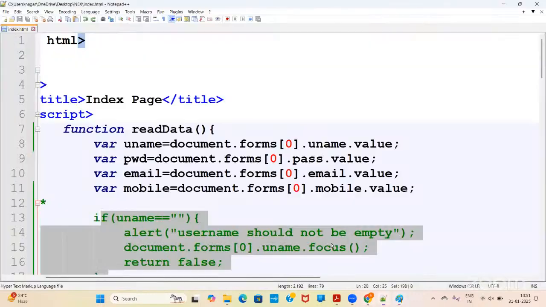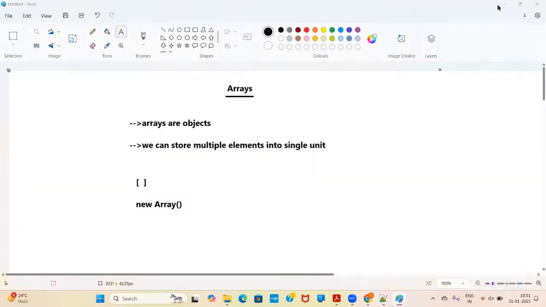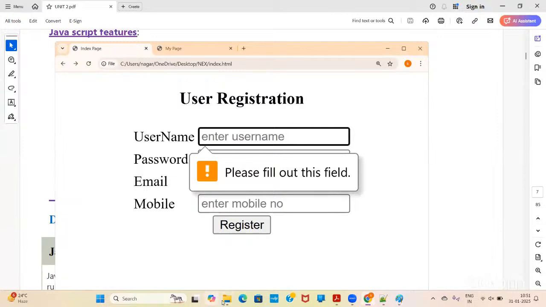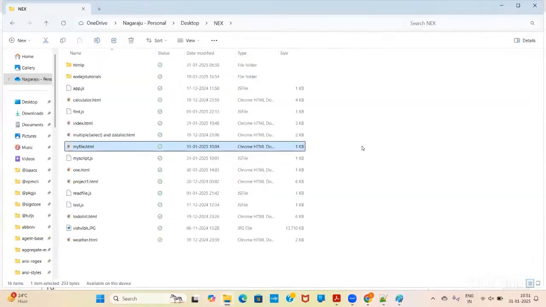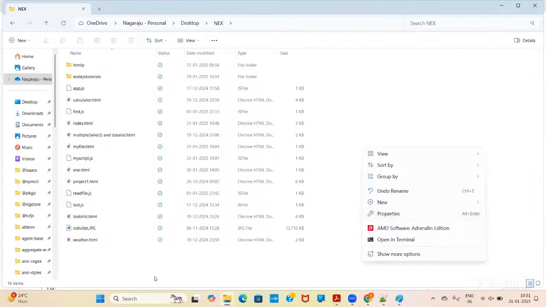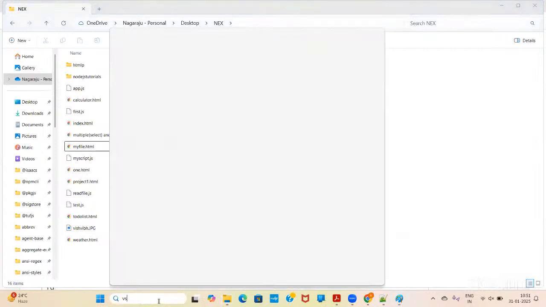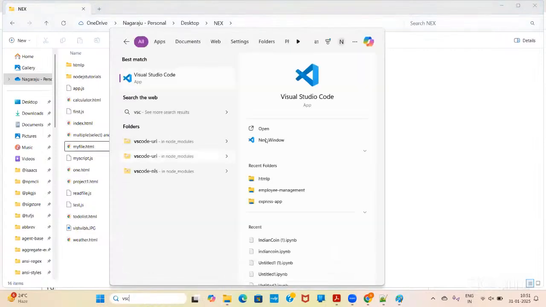Suppose, for example, I'll take one program here. I'll create a new file. Instead of this, I'll use Visual Studio Code.